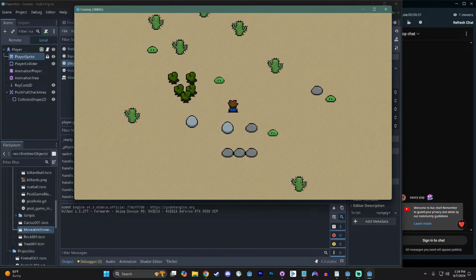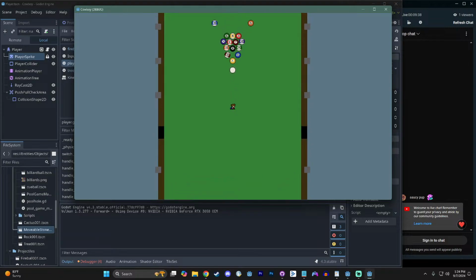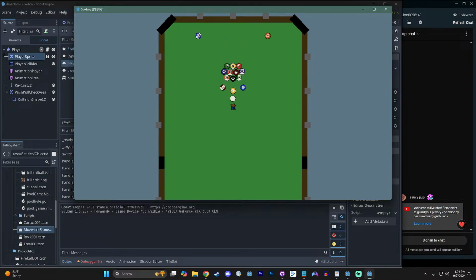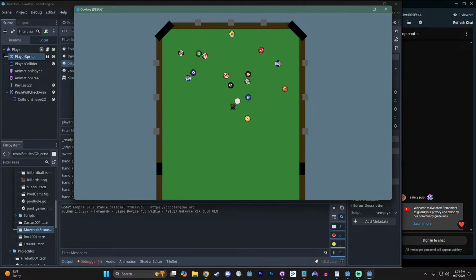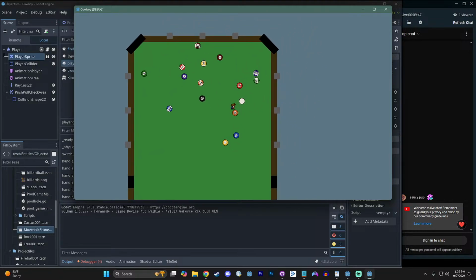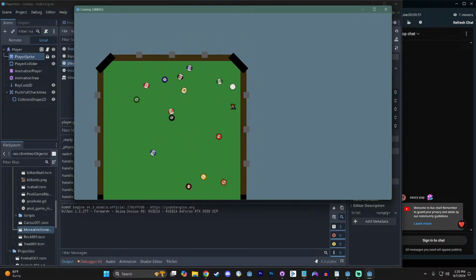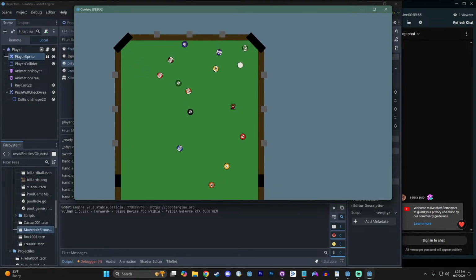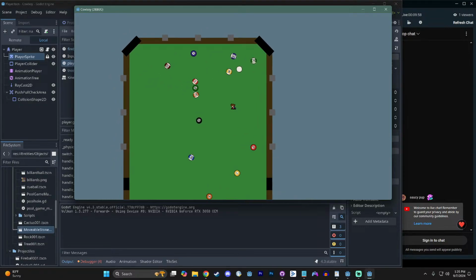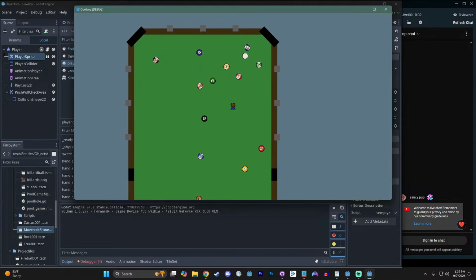But the other thing I did was I just built this little pool table scene just to mess around with the physics and play around with things. There isn't really much point to this except just to play around with objects and see how it works. And as I get some more abilities tied to the character, then I can experiment with things and see what happens.